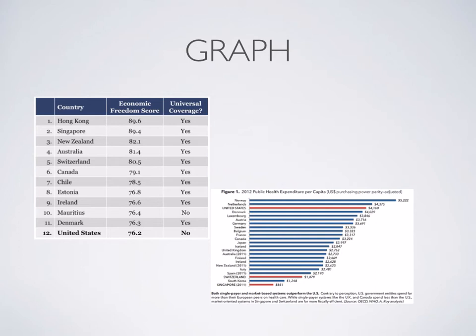In the other graph, you have 2012. They did a study on public health expenditure per capita, meaning how much money is actually spent for the healthcare coverage. And as you can see, there's only 3 red lines, and the very first one, the long one, is the United States, and it shows how much money they have literally spent purchasing healthcare coverage. And it's ridiculous because, I mean, look at the other countries.